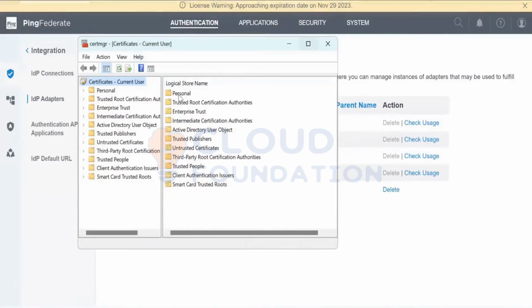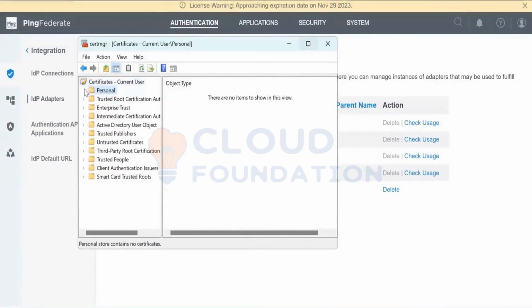If this is your personal laptop, you do not have any certificate from your organization, like a group policy. You will have a user certificate, and that kind of user certificate will be in your user store.